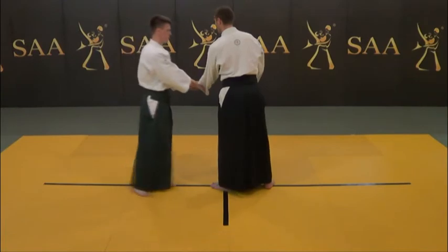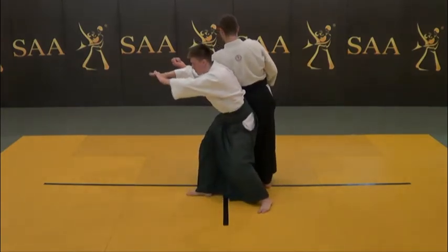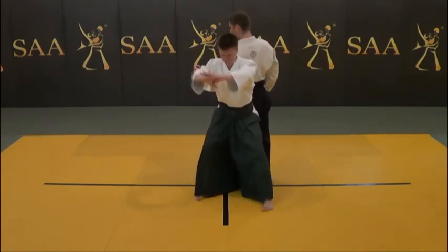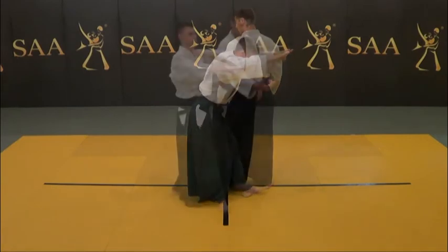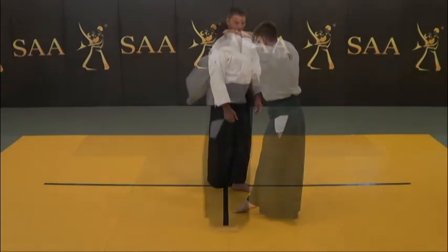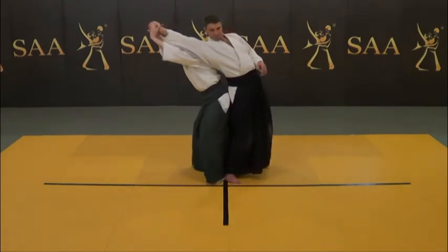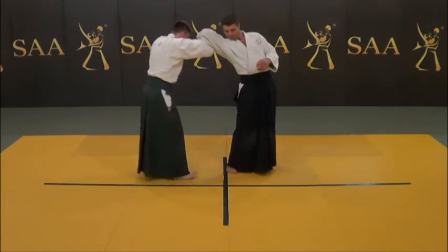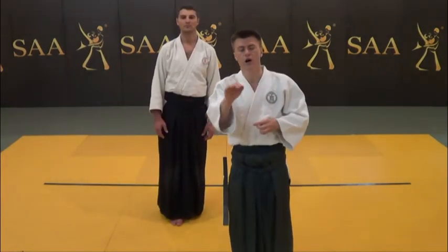In the process of the control rotation, you establish the gedan prop which serves as the platform for the tension. You can lean your torso a little forward in the front plane of your center. Your arm structures are the extension of your torso. All these details stand for the solid body structure in Shihonage technique rotation. Due to the body structure application, you keep Uke unbalanced all the way within your control rotation. As a checkpoint, you can test your control at the Jodan point. Uke can try to pull the arm back, but your solid body structure must not allow that to happen.